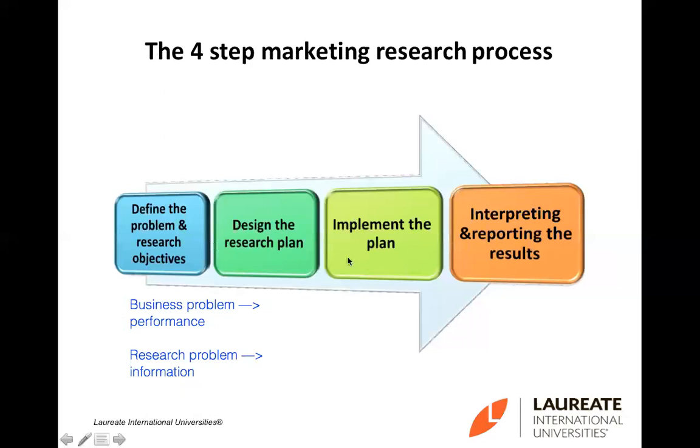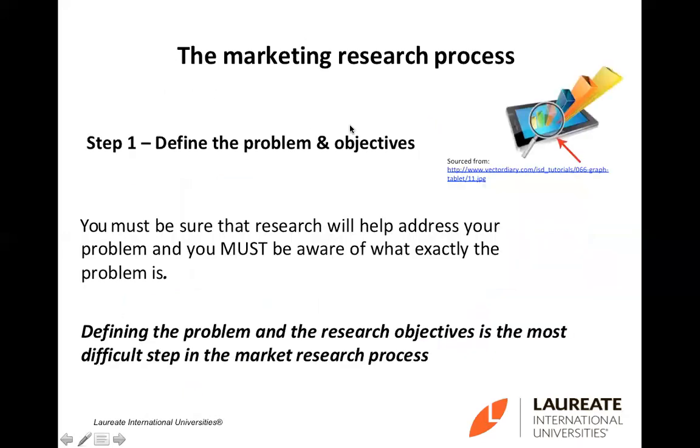Okay, and we implement the plan. When it comes to implementing the plan, we collect the data, we interview, we do the field research, we interview the respondents, or if we hire a research agency, then the research agency will do it for us. And lastly, interpret and report the results. Right? In terms of interpreting the results, we need to get back to the research problem that we had before. Okay. Right. So that's basically the research process.